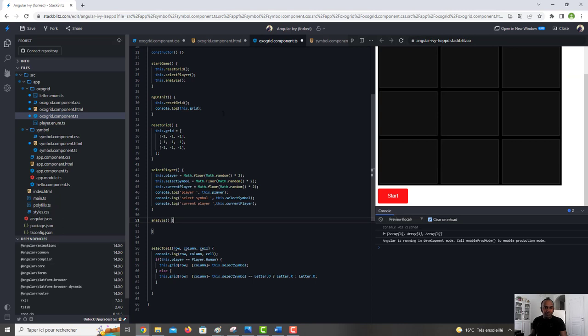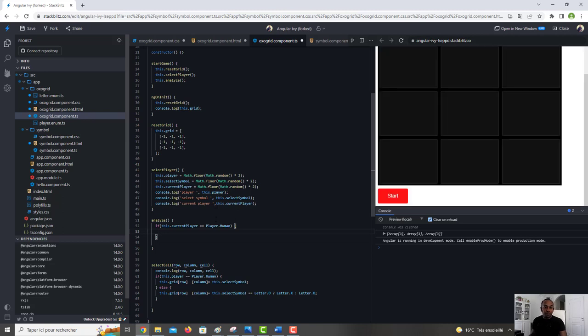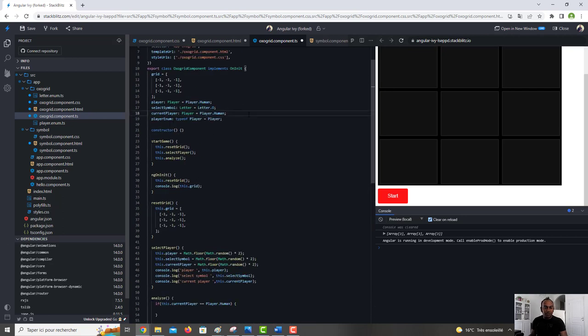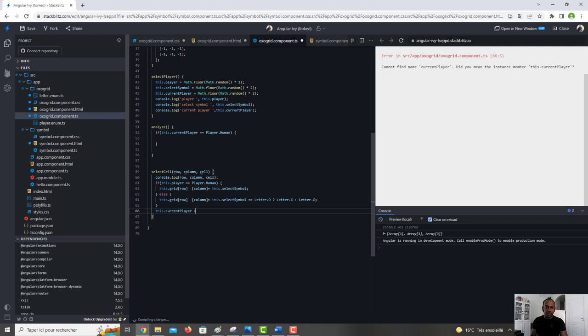Okay, we start the analysis. So this is really the main goal here. We must see if the current player is the computer or maybe the human. So I just select here. I will see if the player is a human. If the player is a human, he must just play. And when he clicks there, after he selects and it's finished, we will just flip to the other player. How will we do that? We will just play the condition here. We know that when a cell is selected and clicked, only the human can do that. So we will change the current player to the computer.